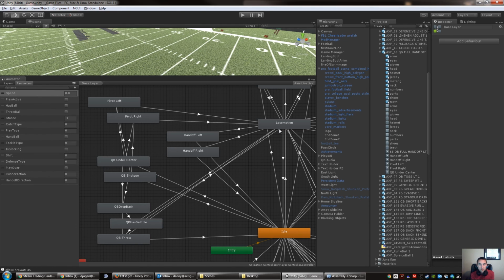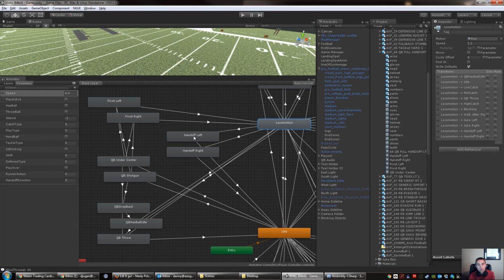Play starts, you say hut, you pivot, you get to where you need to be, and then you hand the ball off.